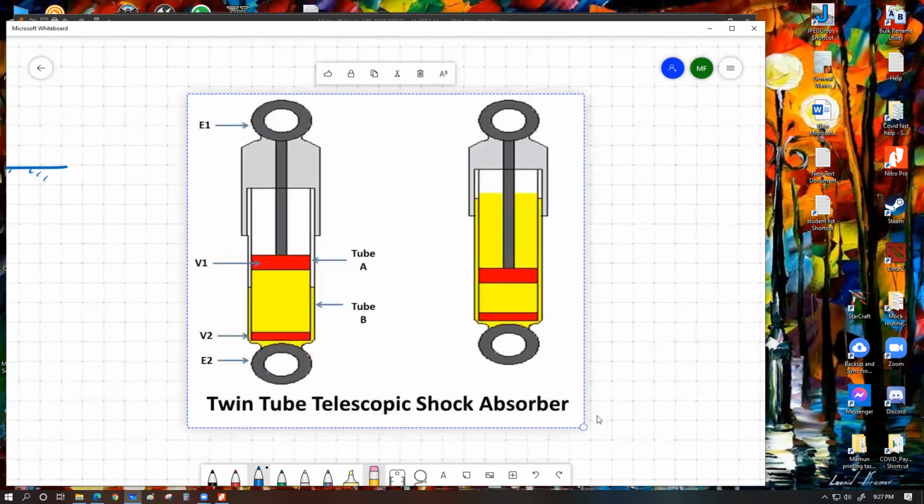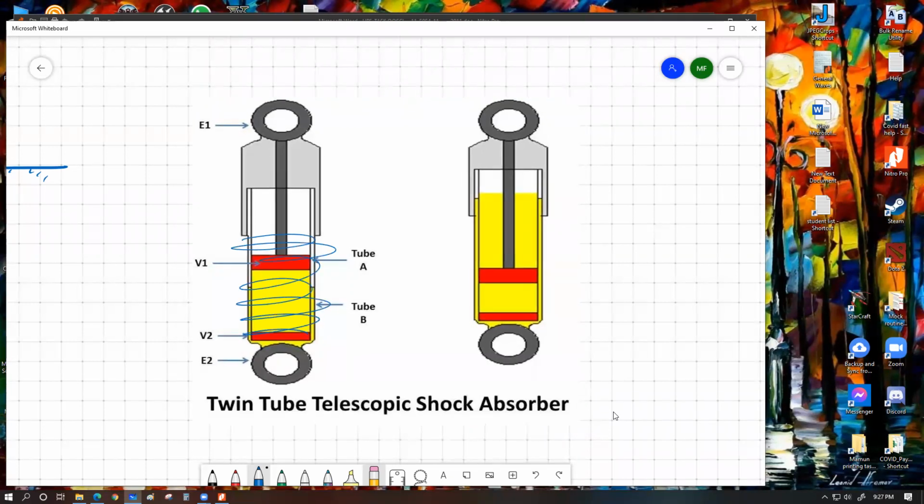So the spring is usually installed somewhere around this body over here. The spring is usually installed here. So when the shock absorber is pushed down, this spring actually becomes compressed. Here the two shock absorbers look similar, but you have to understand that they are not actually similar. The right one is somewhat compressed. So in this case, they kept the top level the same. They pushed it from the bottom.